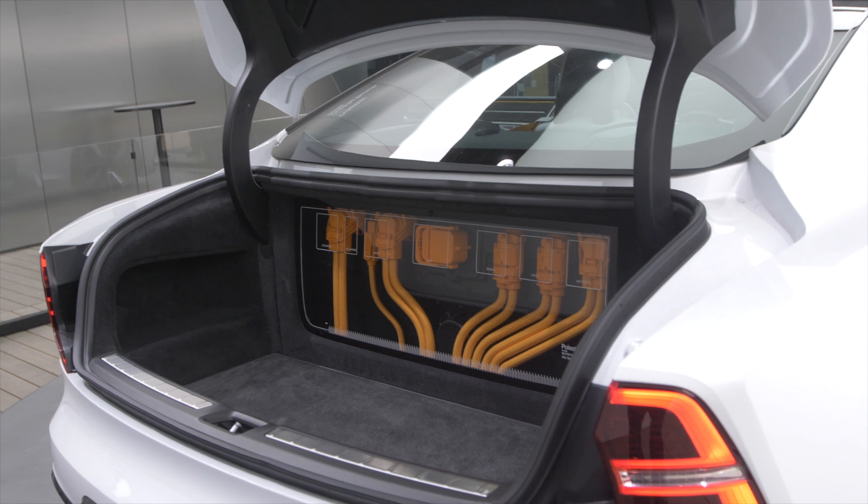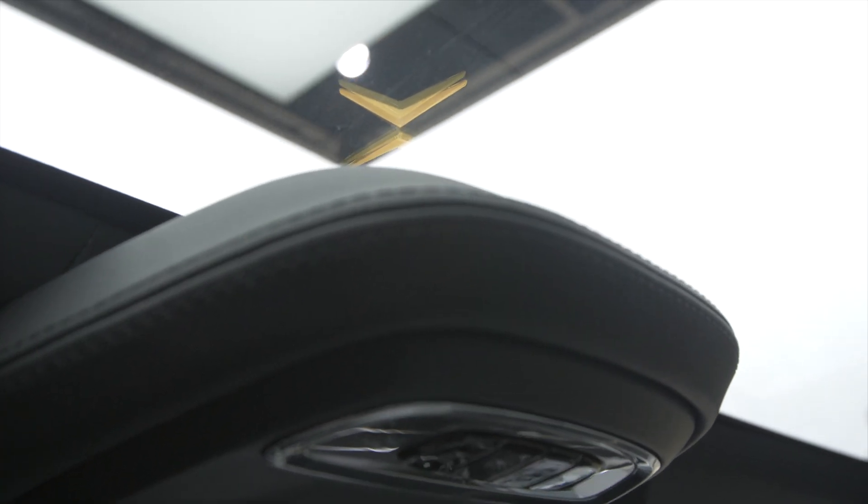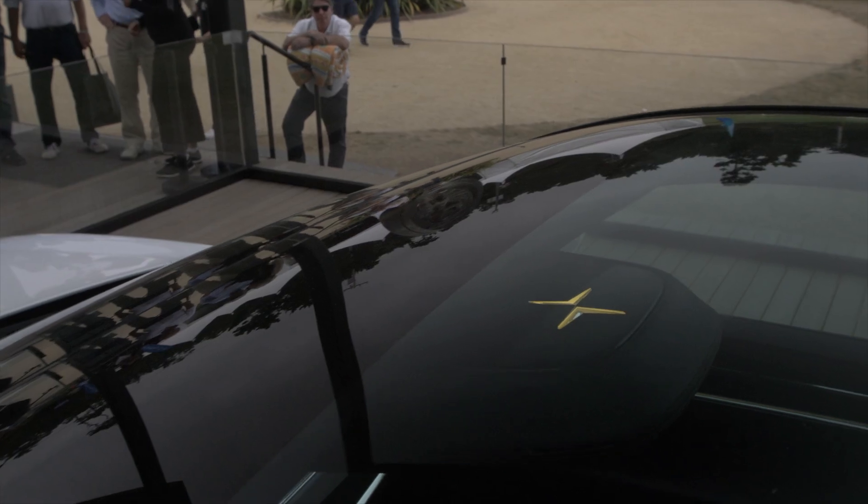You've got to walk around the car and look at the specific details. In the trunk they've actually reminded you — here are the batteries, look at this thing in the back. And then around the cabin, just above the headliner, they've got a star that's reflected into the glass to say 'follow the star.' It's brilliant.